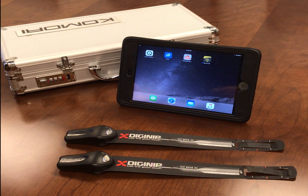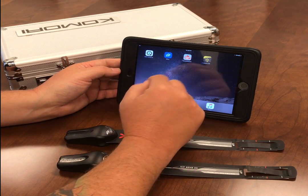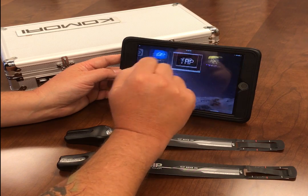I think at this point we should go on and look at the app itself, see how to set it up and also the cool little tools that it has. So first thing we need to do is download the app. If you have an Apple product — iPhone, iPad — you need to go to the Apple Store. If you have an Android or smartphone, you're going to go to the Google Play Store and look for the app that says Tablet Measure. Download it — it's free. It's very simple. And then tap on it.